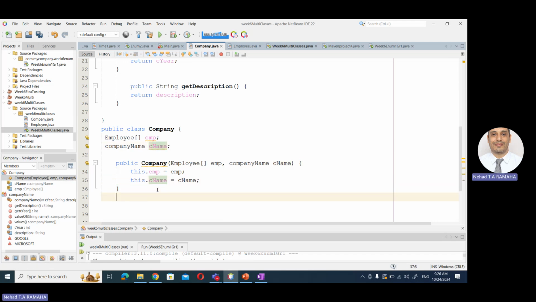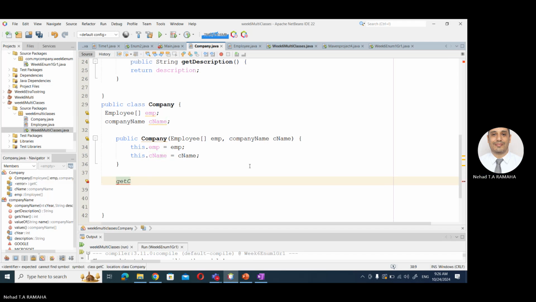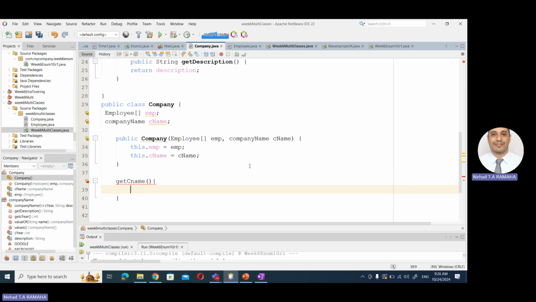Okay. Now I have another method only to give me the company name. So this method returns what? So get company name. What is it doing? Return company name.